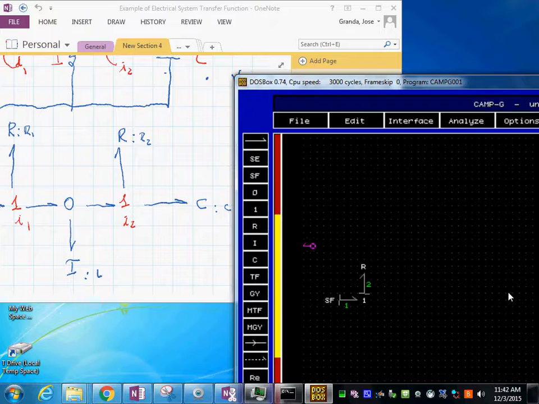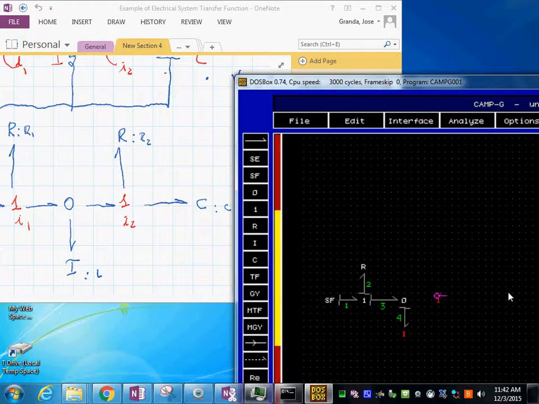We need to put the 0 here, and then we have an I element that is here, and then we put it like this, and then we have a C element, no, sorry, we have one more 1.